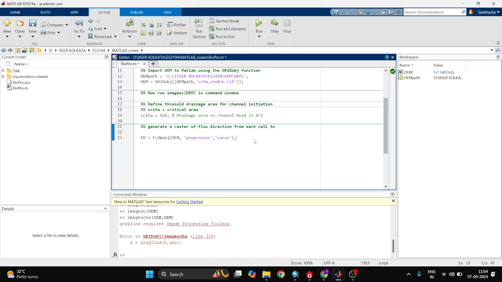So this process we call carving, filling the holes, or removing the noise from the DM. Preprocessing means prior to flow direction, we carve the DM. As I said, within this flow object function, DM processing and flow directions are incorporated together. But before it calculates flow direction, it first removes the noise. So that's why we call it preprocess.